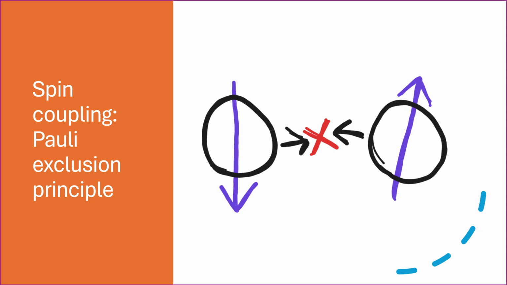Why don't they just all have spin up or spin down? Well, that's actually because of the Pauli exclusion principle. The Pauli exclusion principle states that no two identical fermions can be in the same spot in space. A fermion is a particle like an electron or a proton or a neutron. And so if they can't be in the same spot in space, they have to adapt. And how can they change their properties so that they're not identical anymore? Well, they change their spin direction. That results in a spin cancellation, as you can see, which is very important. This explains why some nuclei like Carbon-12 do not have a net spin and can't be used in MRI, but Carbon-13 can be used in MRI.